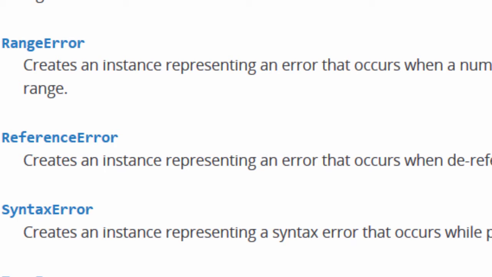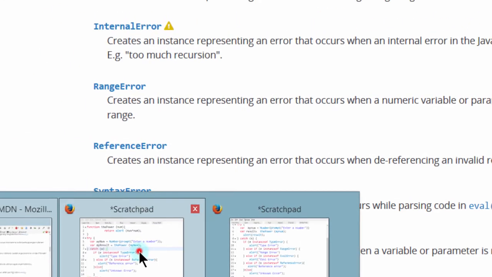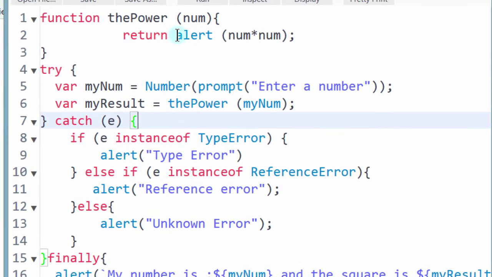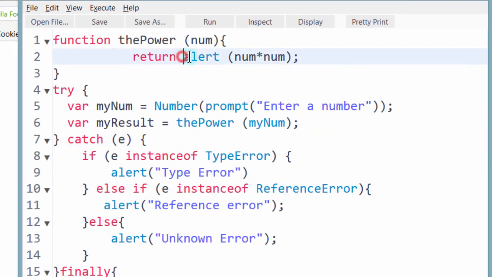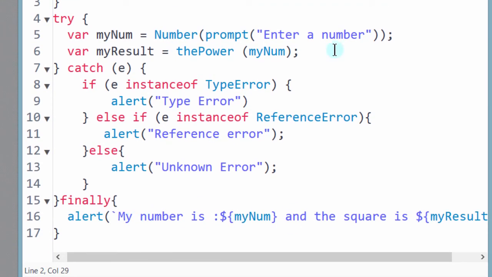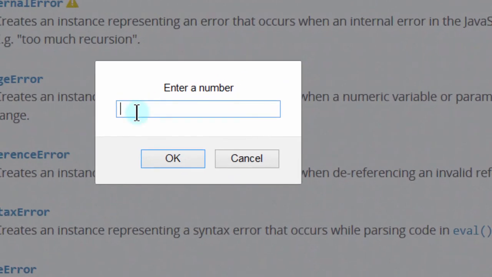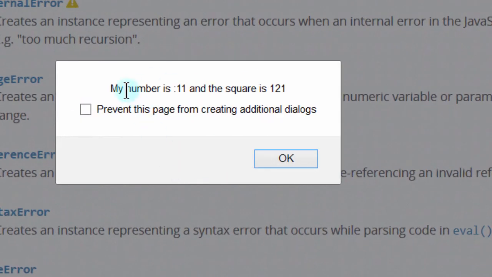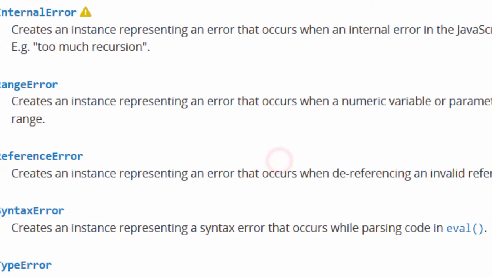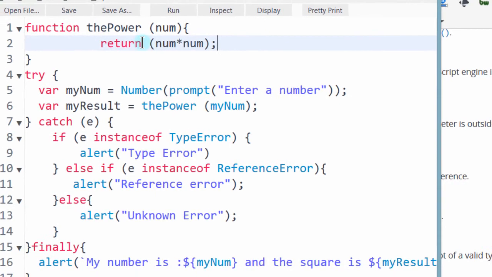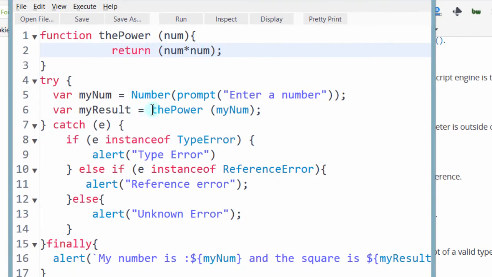The reason why when I run it, it gives us a value first is because we did an alert here. So if I remove the alert and I run this once again, it should only give us this final alert as our final answer. So if I enter 11 and say okay, it will tell us my number is 11 and the square is 121. Since we removed the alert, it will not alert the value of the power here.